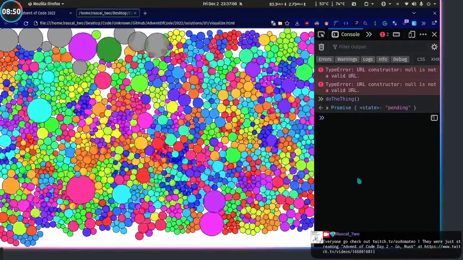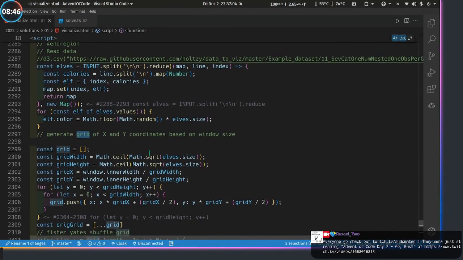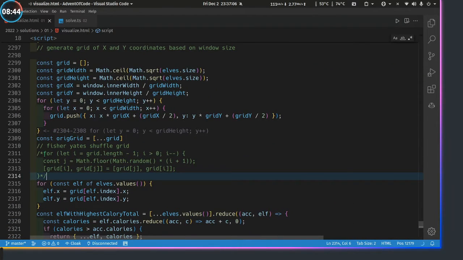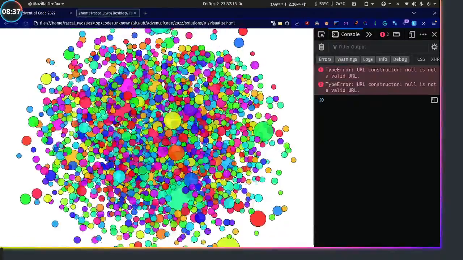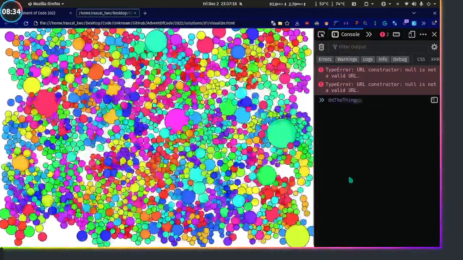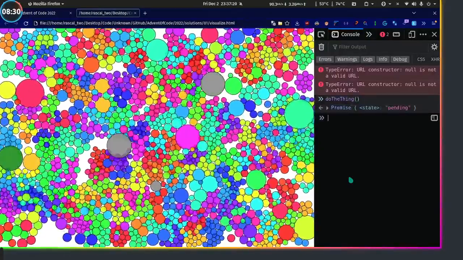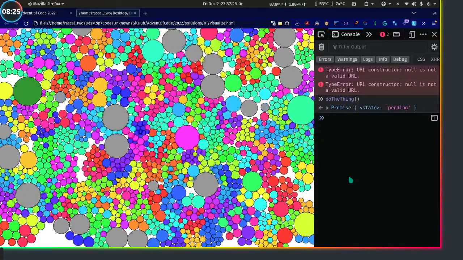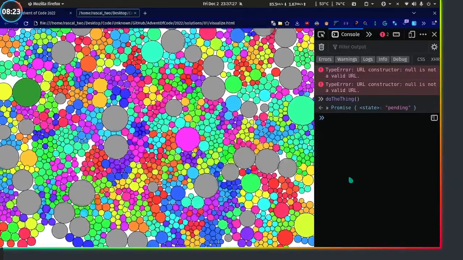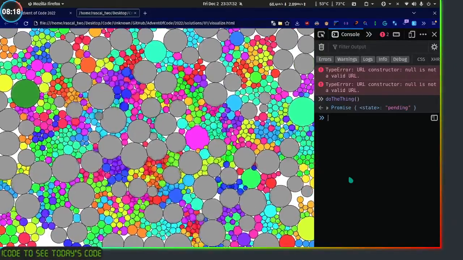Okay, it's still top left, bottom right, which is not the order I would have liked. Am I no longer Fisher Yatesing it? No, I'm no longer Fisher Yatesing it. Let's Fisher Yates it. I don't think that's gonna be random anymore now. Oh, there it is. Okay, now it's somewhat random. And yeah, with added screen shake, because that's what we wanted. Oof, oof.